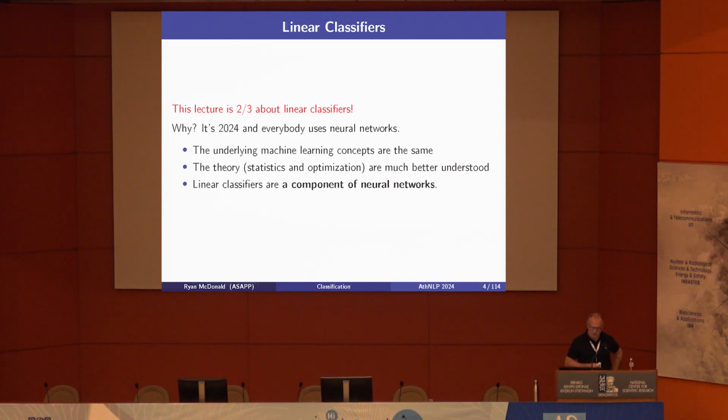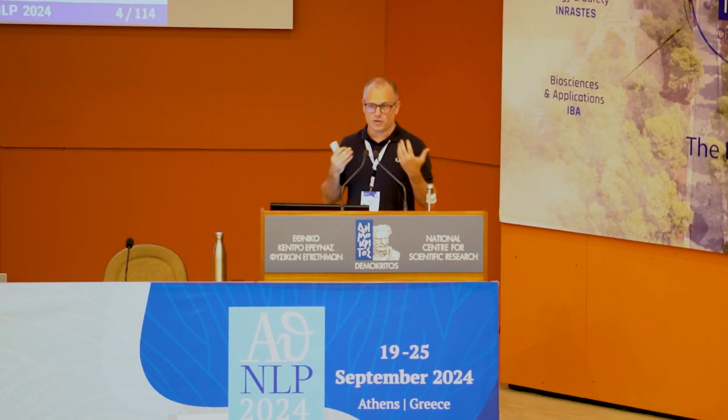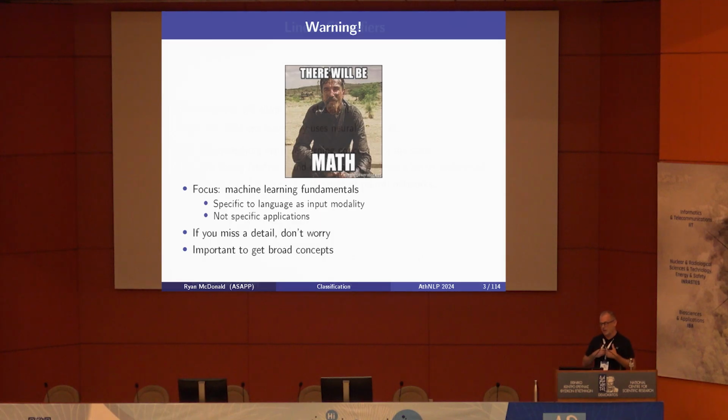One thing I will point out is that two-thirds of the lecture is about linear classifiers. I've gotten the question in the past: why are we focusing on linear classifiers? It's 2024, we use neural networks, shouldn't we start there? There are a number of reasons to start here. The first is that linear classifiers are part of neural networks. The layers of a neural network have properties of linear classifiers, we sometimes just throw functions around them. The last prediction layer of a neural network is actually a linear classifier, so it's good to understand those mechanisms in depth.